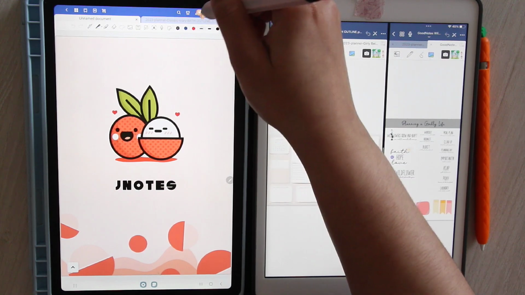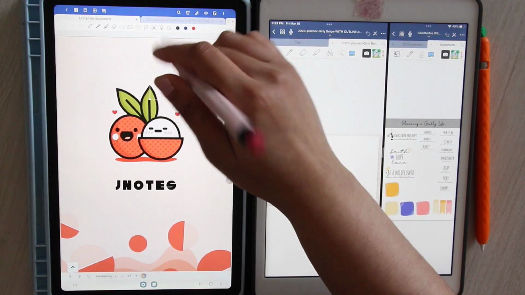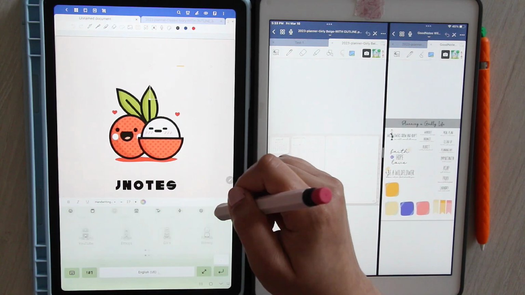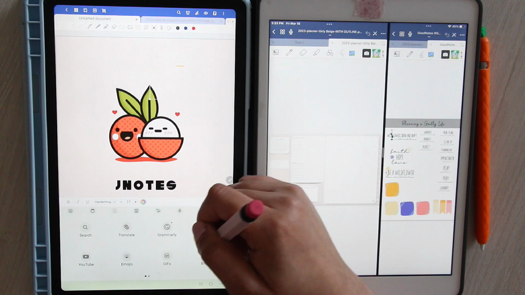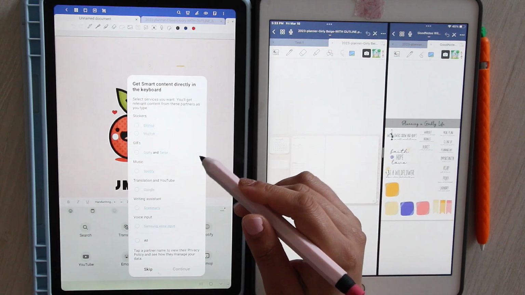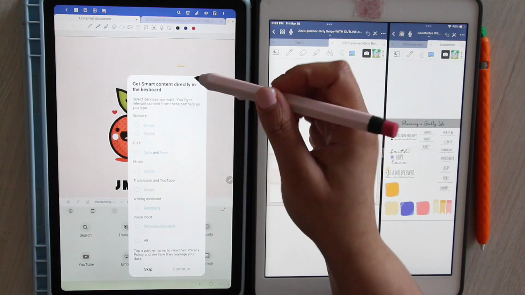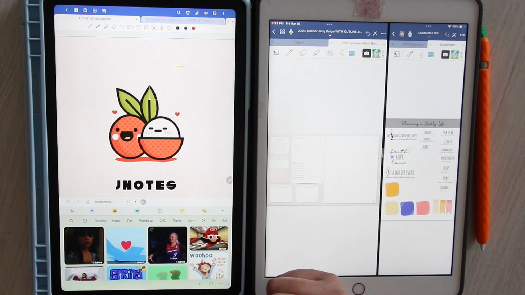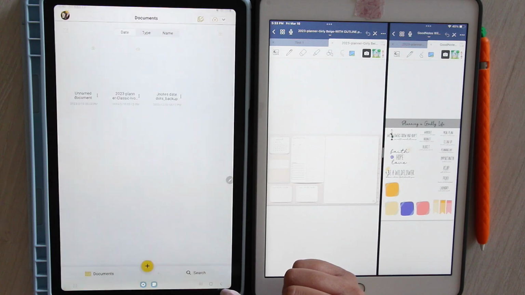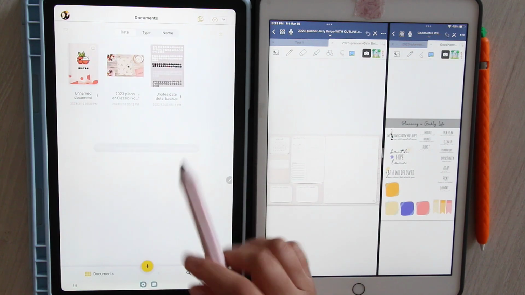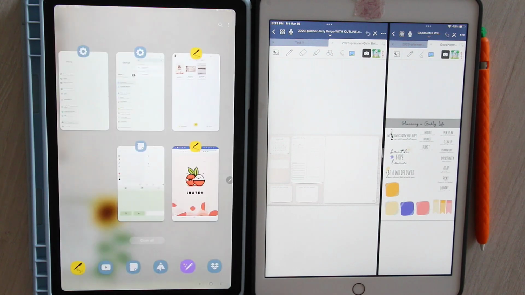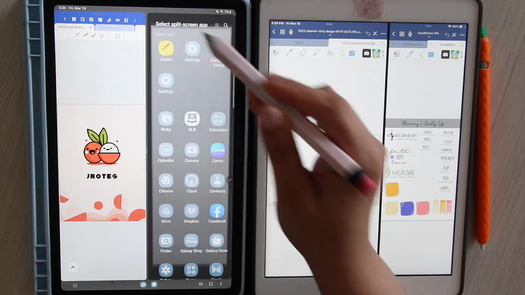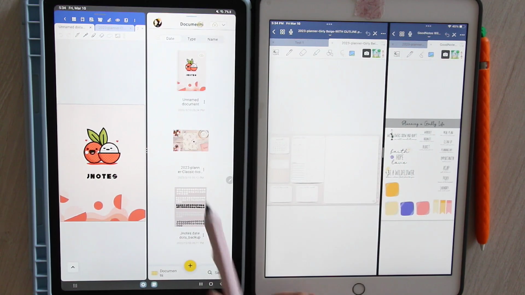So what you're going to do is go into our keyboard and click on something that's not supported in here. So let's go to GIFs, and this tablet I haven't really set up, so let's just do this one and hit continue, and let's put a GIF on here. It's not going to let me do it. You see it doesn't support it. However, now we have two Jnotes open. So you can open in split screen view, and then boom, now you have two Jnotes open.